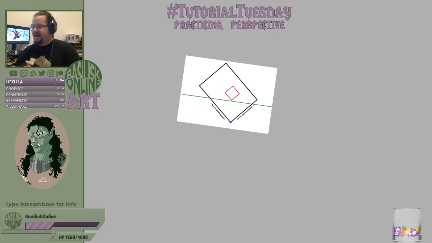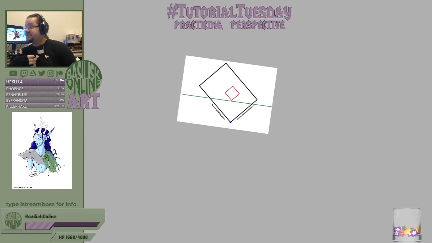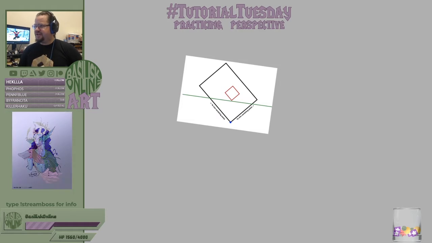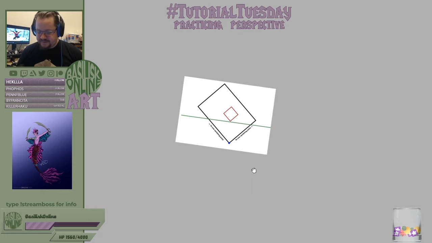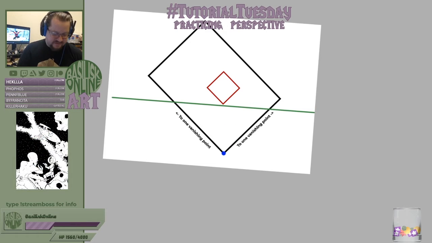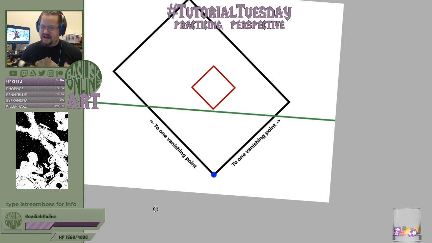Because yesterday we talked about how a lot of times when you're doing perspective, the scene is being set by you basically embodying some sort of invisible person that is standing there at some sort of height. They could be very short, they could be very tall, but your eye line means you're a single invisible person who is perceiving the environment. To do 2 point perspective, we start with setting up the vanishing points. Your little invisible guy is this blue dot.